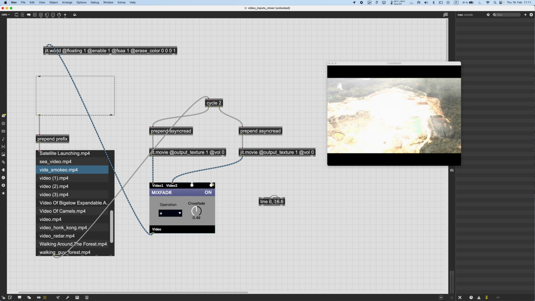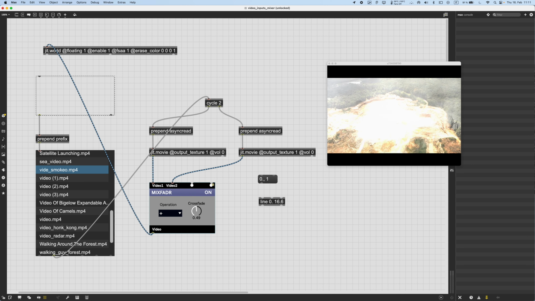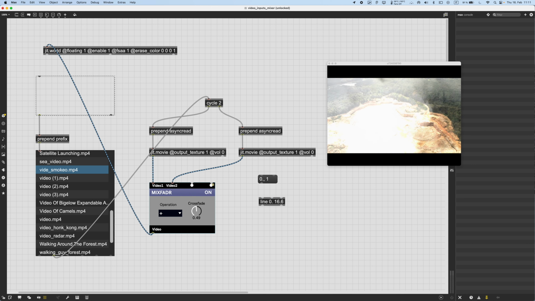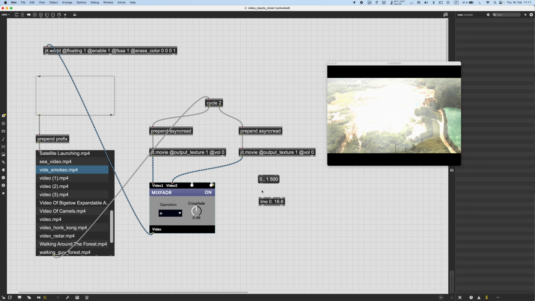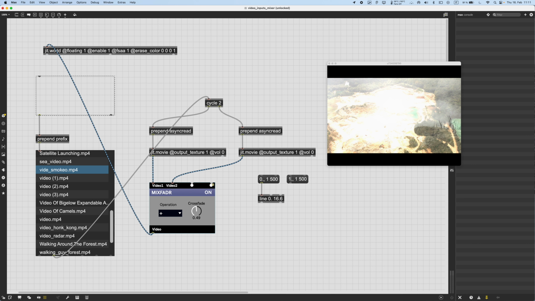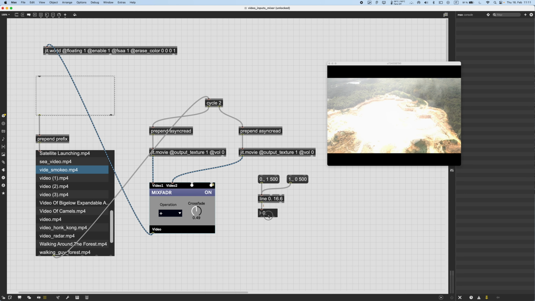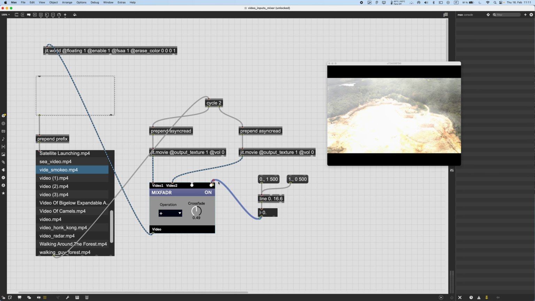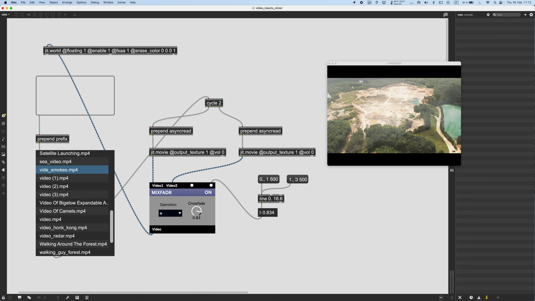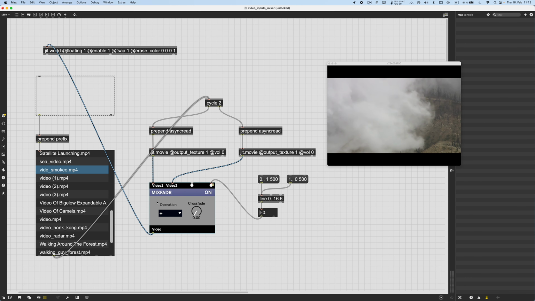Yeah, okay. And then we can simply use a message to say, okay, start from 0 and go to 1 in our desired time. So for example, 500 milliseconds. And then we can say from 1, go to 0 in the same amount. And this we're going to use as the value for the crossfade. So we simply connect it here where it says crossfade. Cool.